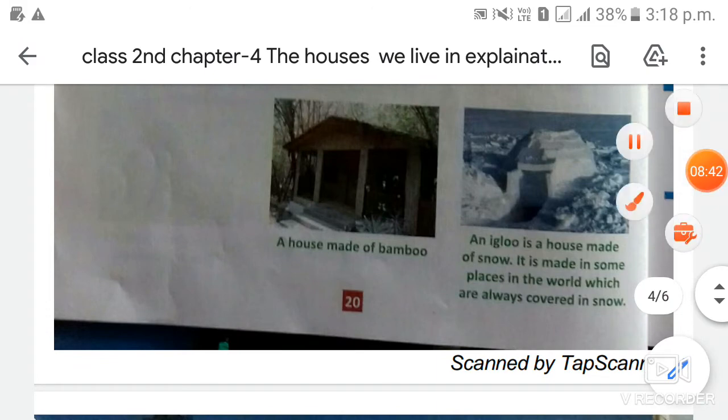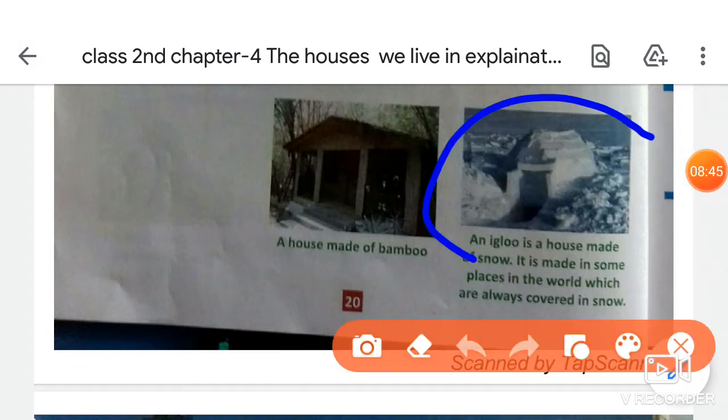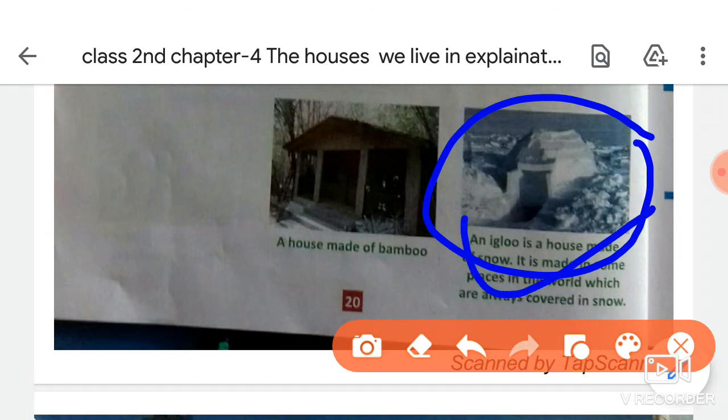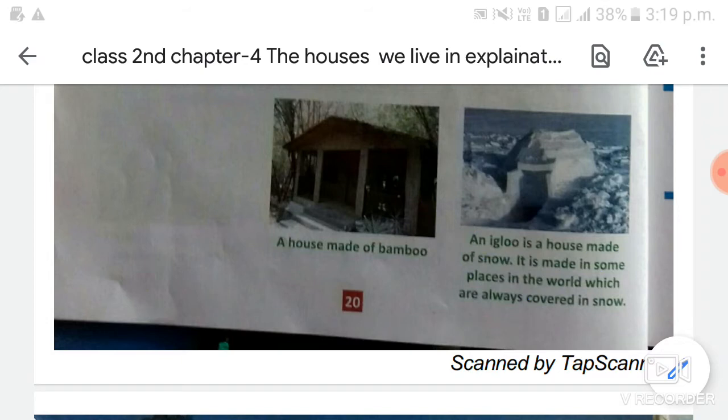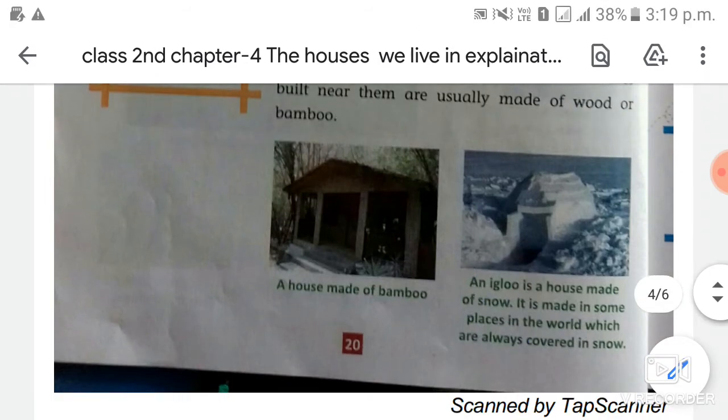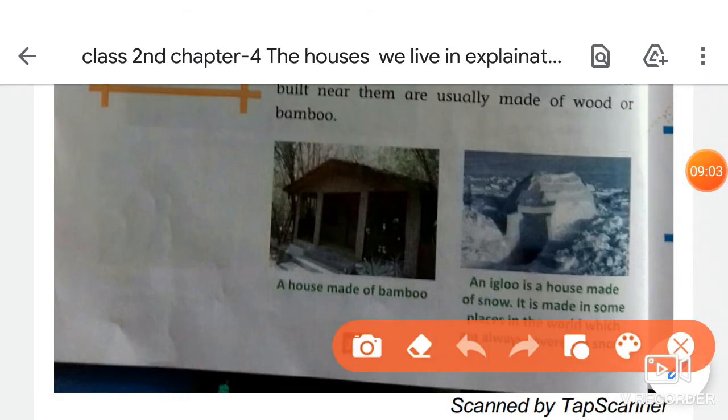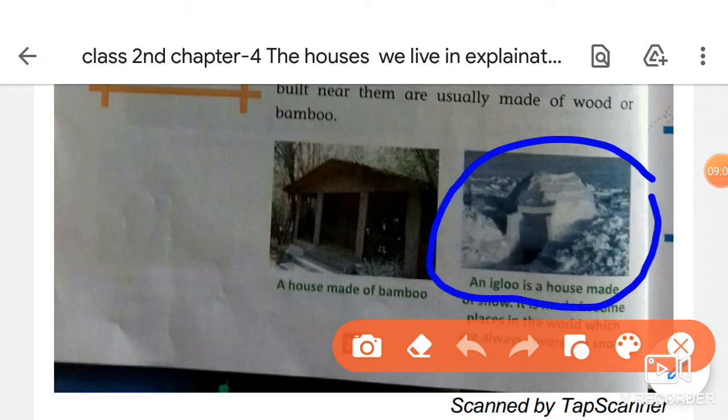Now look at this picture in your book. What is this, students? This is an igloo. In very cold places where snow falls a lot, people build their houses out of ice, because ice is easily available there.